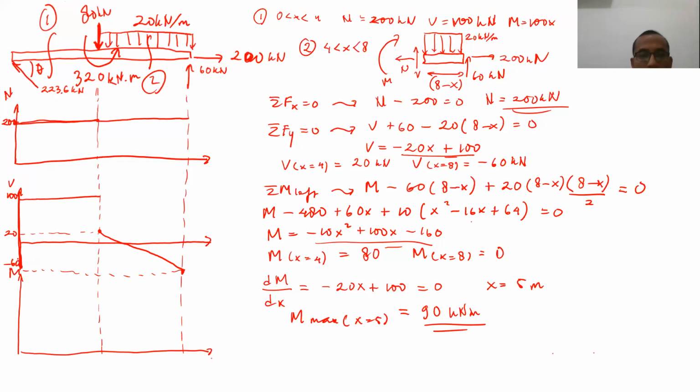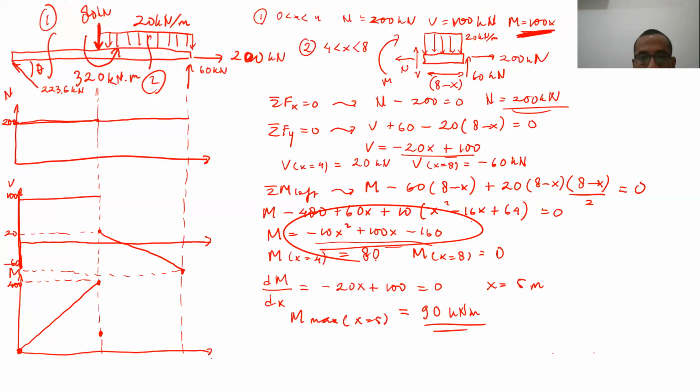Then now we draw the moment diagram. The moment diagram at x equal to 0 is 0, and using this equation, at x equal to 4 is supposed to be 400, roughly around here. So this one is 400. It's linear, going like this. Then after that, it drops. When x equal to 4 meters, it drops to 80, roughly here, 80.